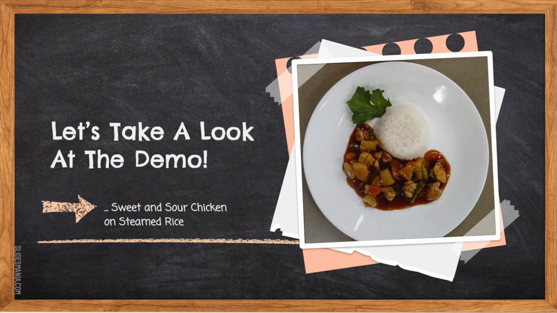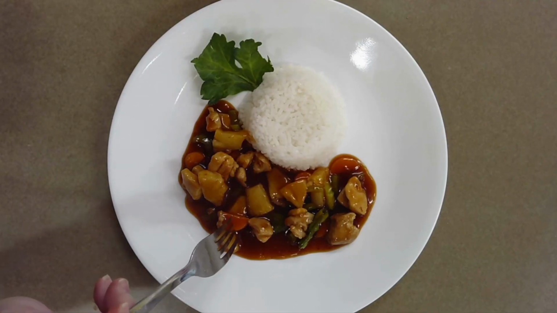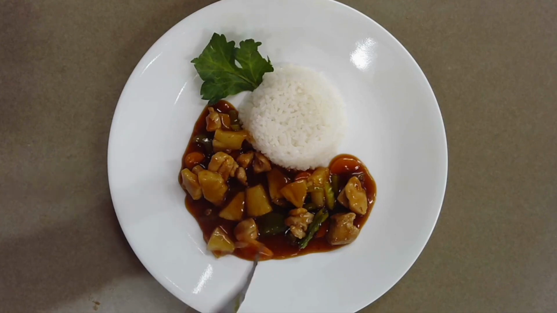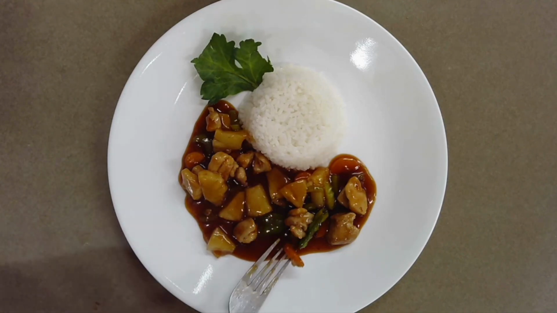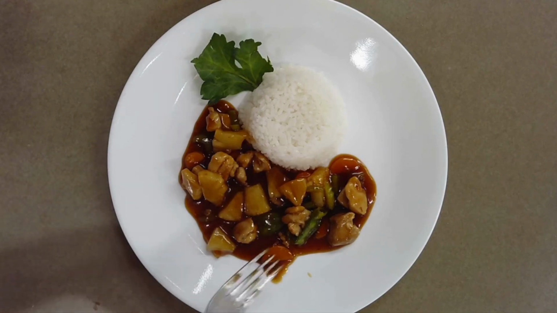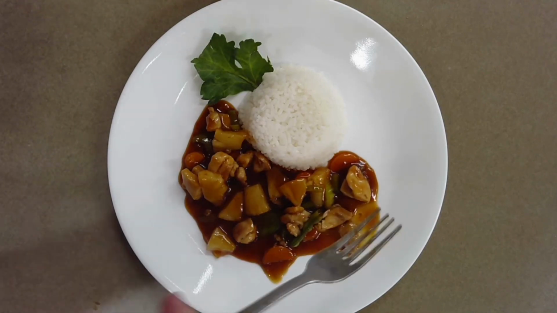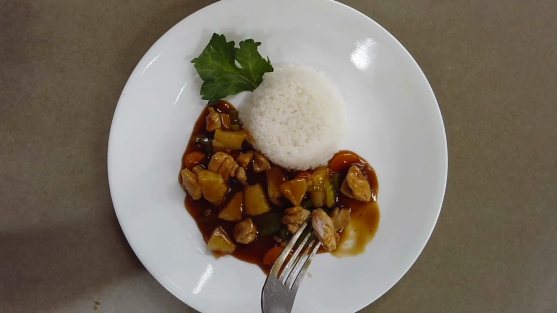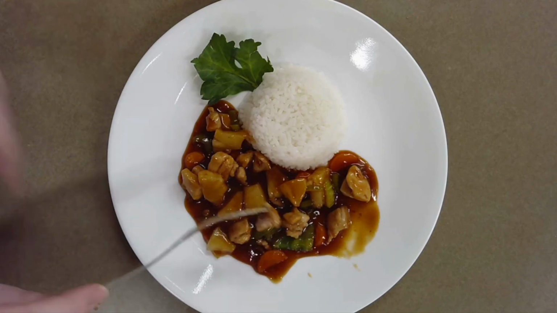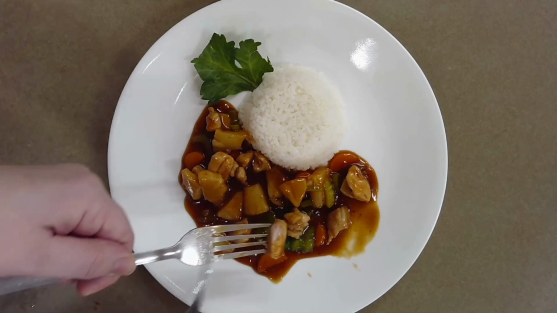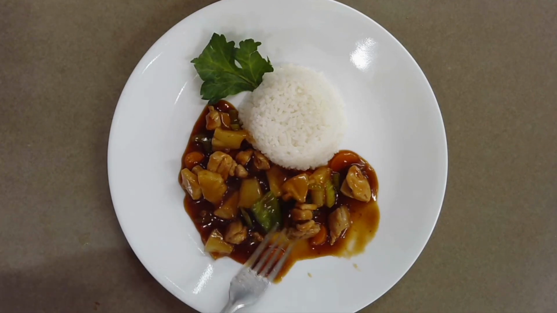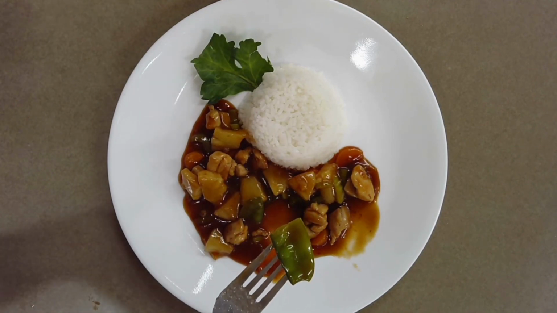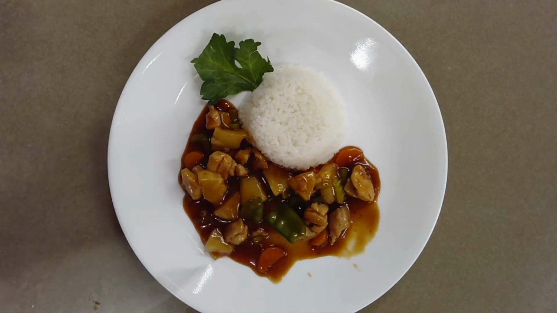Let's take a look at my demonstration. When we look at the vegetables, the one that we want to check is the carrot. Does it still have its firm, crunchy texture, but yet it's soft enough to be poked with a fork? And let's look at the chicken. Is it easy to cut with a fork and solidly cooked throughout so it's white in color in the middle, but still has its tender juiciness because of all the balance of the acidity in our sauce? And the one vegetable that's a dead giveaway that you cooked everything perfectly is the snow pea. The snow pea should be a brilliant, bright green color. It shouldn't turn gray. And that way you know you cooked it to a perfect temperature without overdoing it.